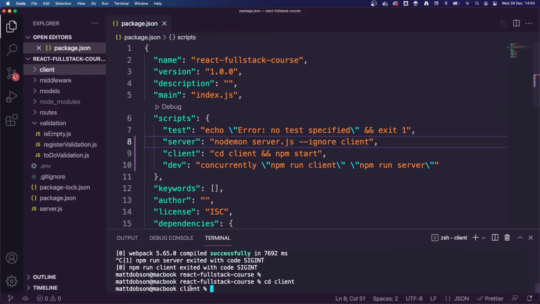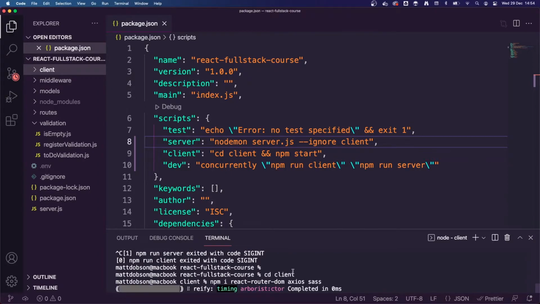So I've cd'd into the client folder, which you can see here. And what I'm going to do is install some required packages that we need in our client. So I need to do npm i react-router-dom. I'm also going to install Axios, then another space, and I'm also going to install, what else do I need? Sass, to do our styling there. And I'm just checking that we don't need any other packages. React app, I don't believe so. I think that's everything we need.